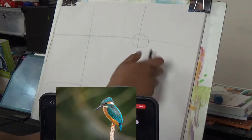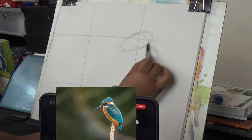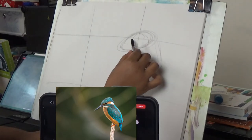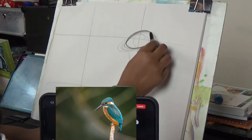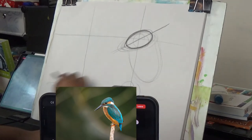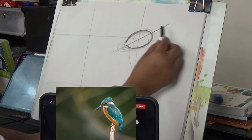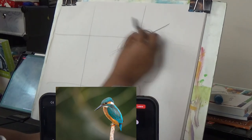And if you look very carefully, the Kingfisher's head is in this one-third, in the major point of access, here. It's in this cross section, and then only his body flows. So he's got an oval head. It's not as big, so I'm actually going to correct it and make it smaller. So that's kind of the oval. If you want to, please go ahead and add an angled line. That's the angle of the oval. It's not flat, it's not straight, it's at an angle. Go ahead and make that angle, and then you can draw your oval around it.